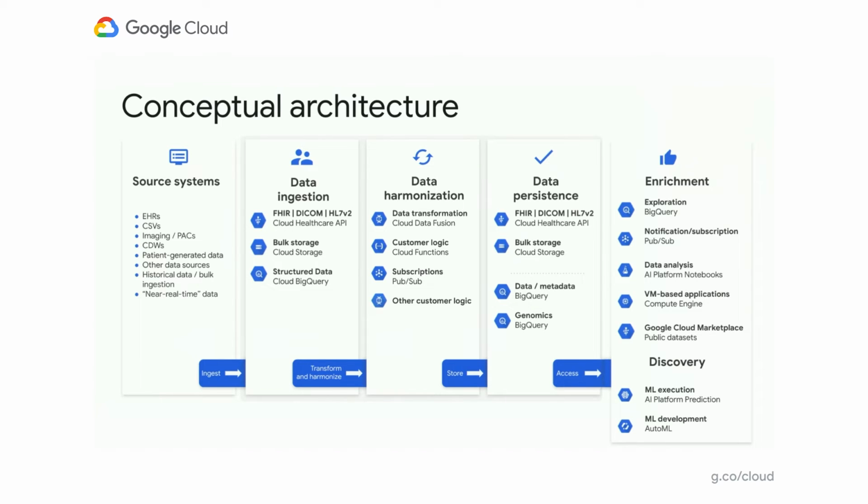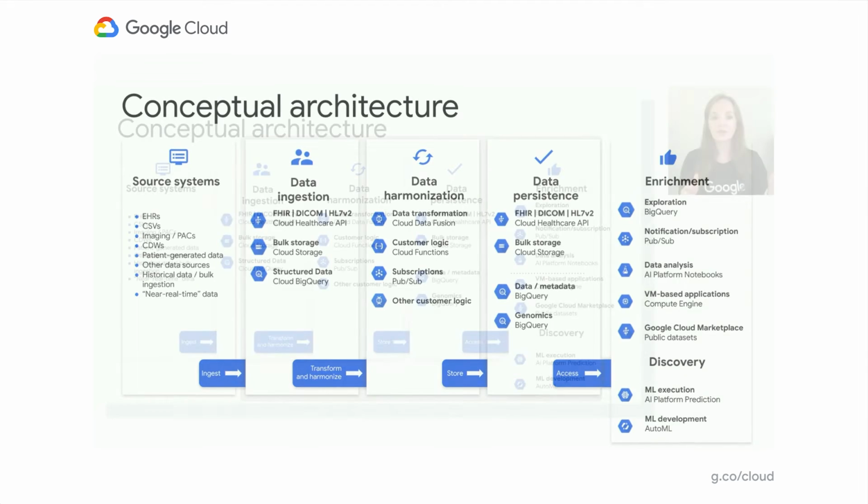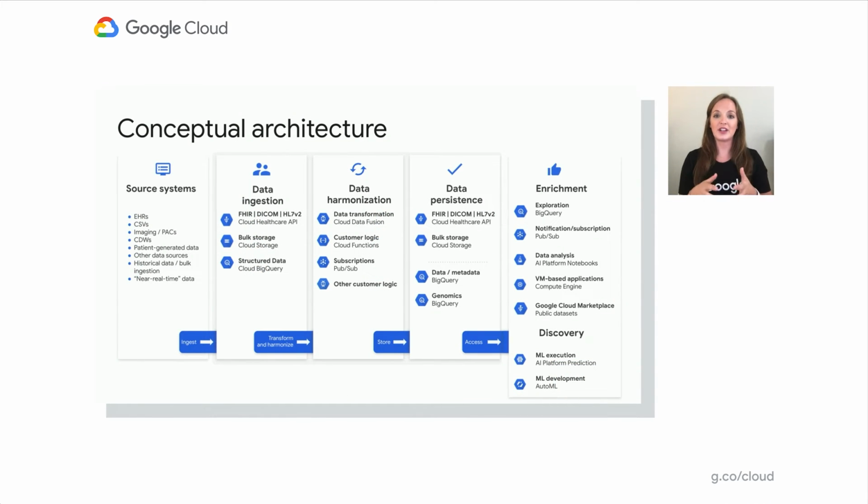While this architecture highlights utilizing Cloud Data Fusion for harmonization, as Marianne discussed, users can also leverage our Google Cloud Healthcare API or Cloud Dataflow as the infrastructure to do these transformations. Once it's in a persistent layer, whether that be in the healthcare API under FHIR or perhaps in BigQuery, we really move to the enrichment stage. And this is where users get to explore their data and drive insights from their data.